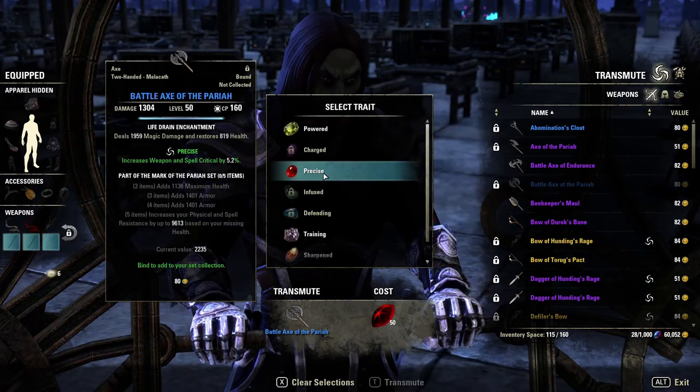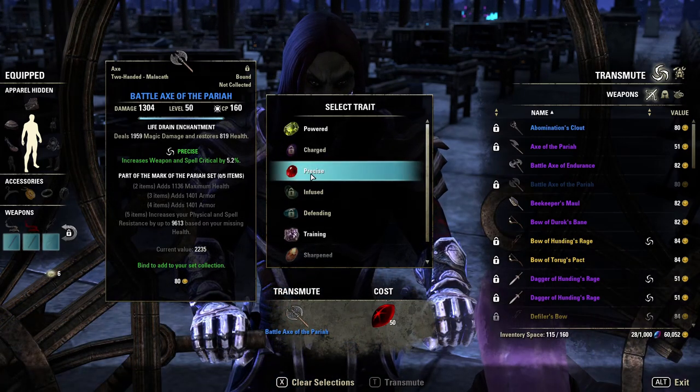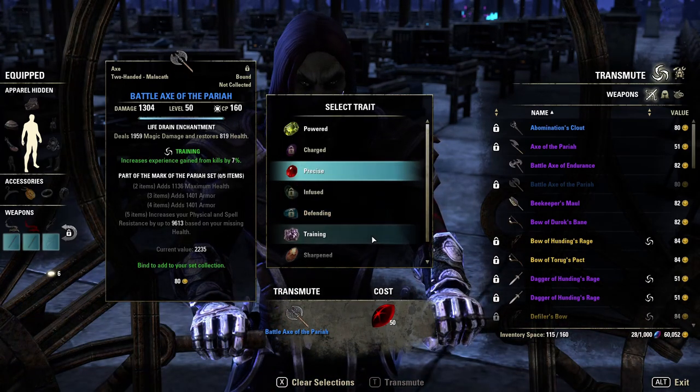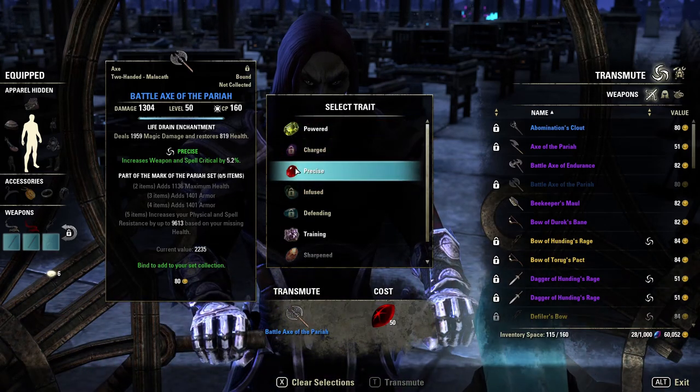If I wanted to do an axe, I could put precise on it. I've already learnt that. You can see it's come up in white writing rather than sort of dull writing there. Again, I haven't got the crystal, so I can't actually do it. And then you can see what the item looks like on the left-hand side.